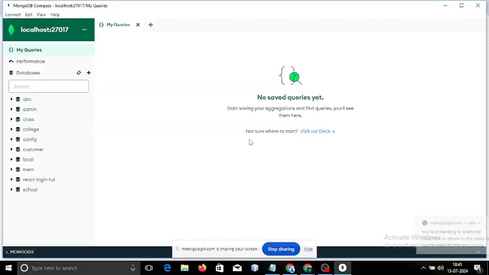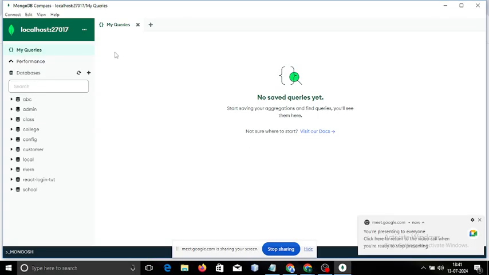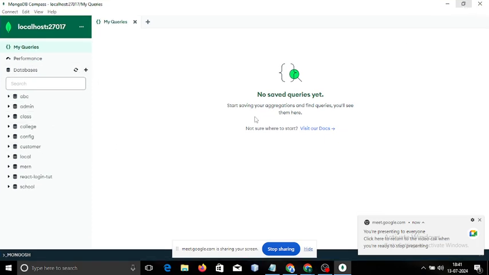Okay, so it will be in this format. All these things you are seeing here are the databases that are present by default. Now when we want to create something, we should go here.